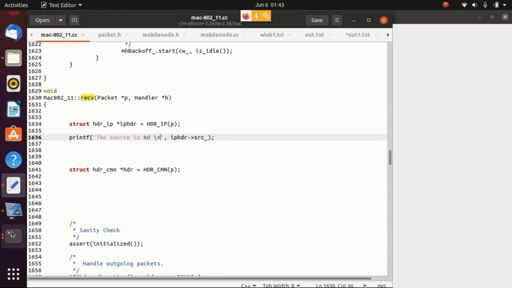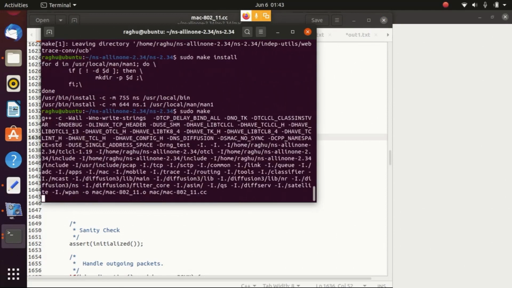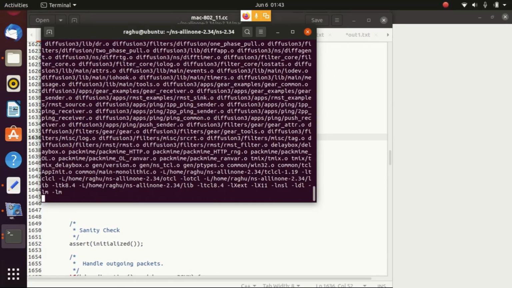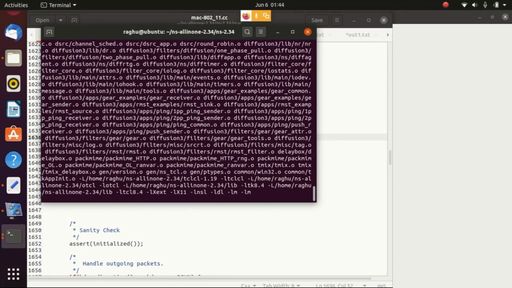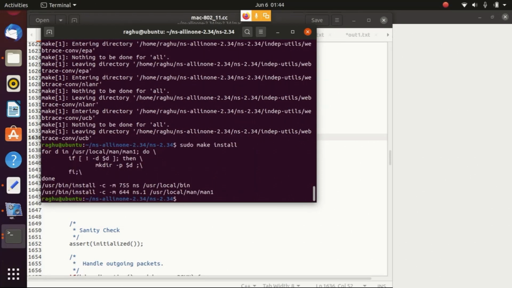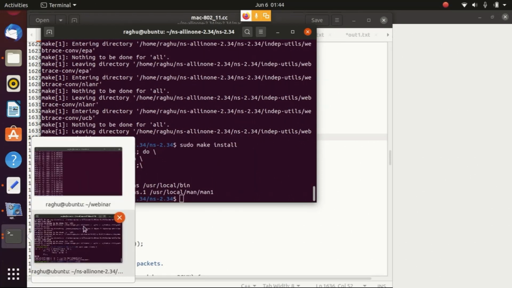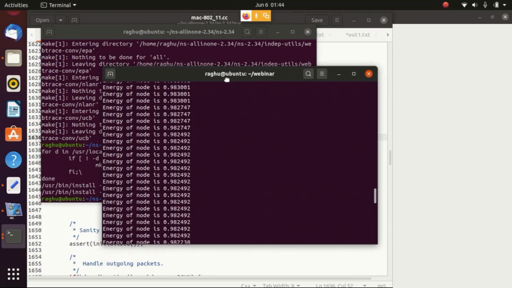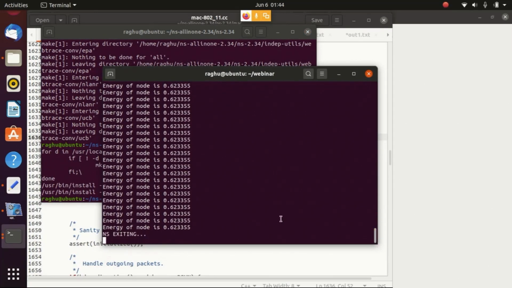So how can we get the value of the source address from the IP header? Simply, I told you yesterday itself: printf. We will print first the value, the source is %d. Now what is the value? SRC. But what is SRC? iph->src_.